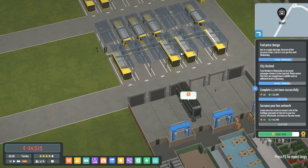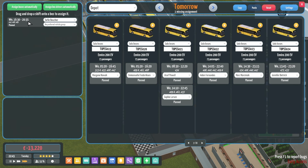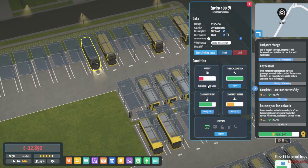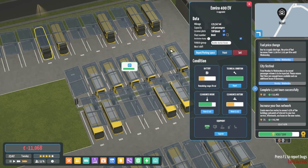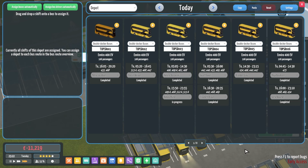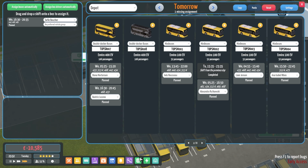Just gives me an extra place to put it, which is away from everything else. This bus is going to get repaired. It's going to get washed, charged, replaced, and hopefully up and running for tomorrow. Because, well, tomorrow we're still a shift less on a bus. And we're not scheduling buses to certain groups just yet, so we'll see how things go. It definitely needs a wash, definitely needs a recharge. Battery is looking okay. So we should get this all done. I don't have the money to paint it at the moment, so yeah, we just have to wait for this to be operational for tomorrow. And then we can get it on a route.